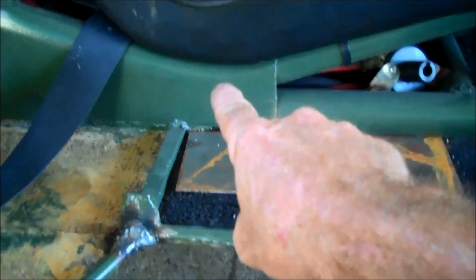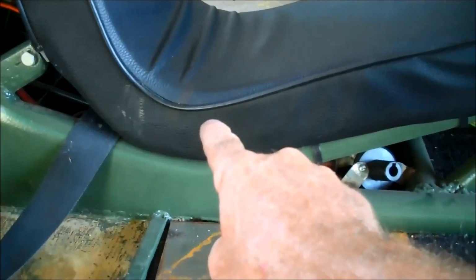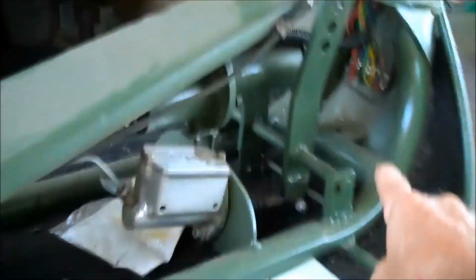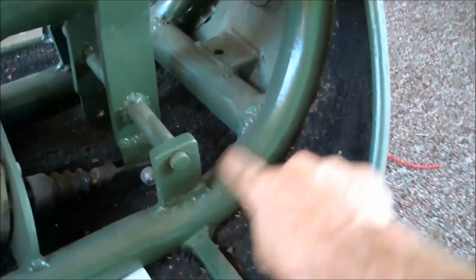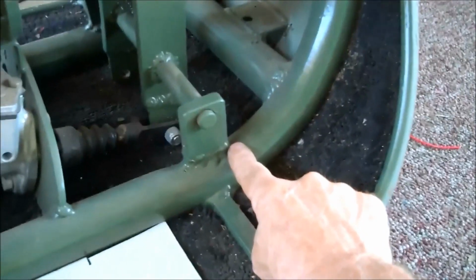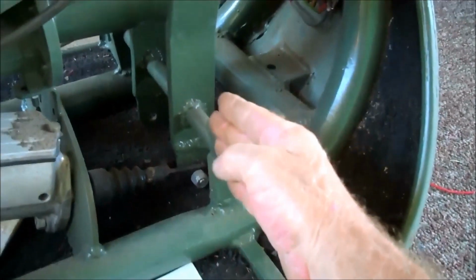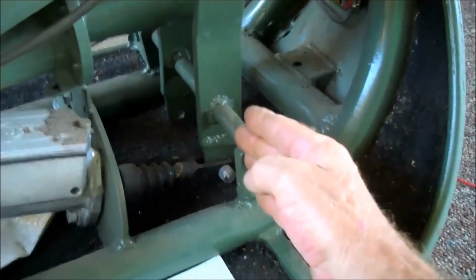Okay, now, this bend is determined by where this seat is. And the placement of this seat is determined by how far the driver is from the pedals. The pedals always go right here, right at the base of this turn. As soon as you come down and get to the straight part, that's where the pedals always go. Okay, so that's a given point. It's always the same on every trike.